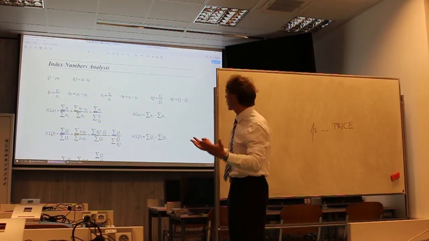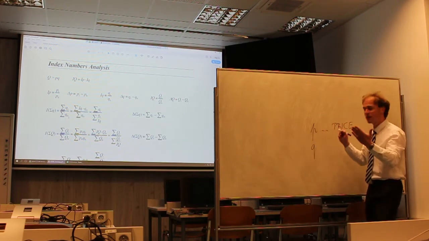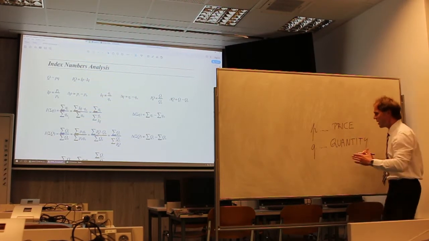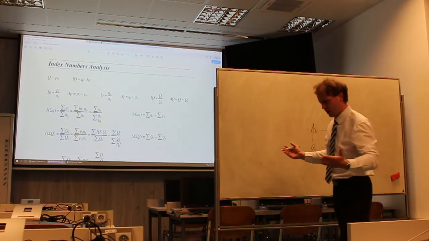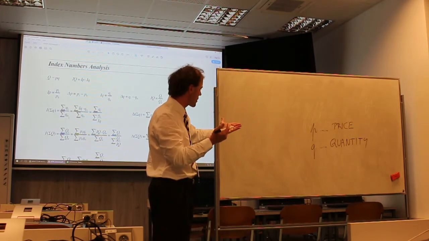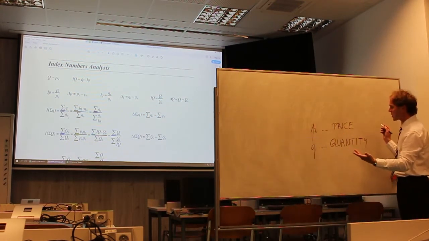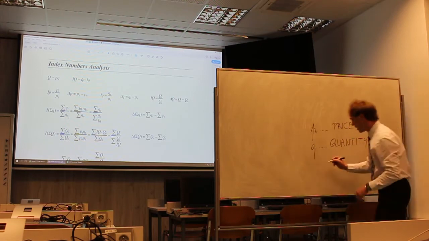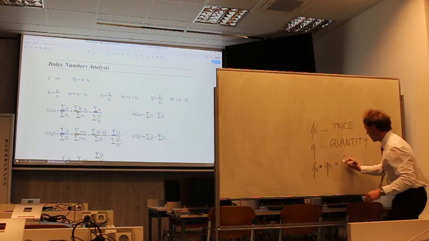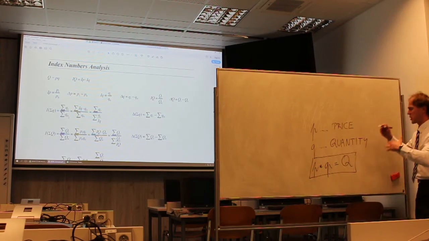And another important variable, small q, is quantity. Number of workers, number of sold apples, number of sold automobiles, number of sold motorcycles, etc. So just quantity. First variable price, another variable quantity, and if you calculate multiplication, P times Q, we have here the capital Q, and this will be a sum of money.